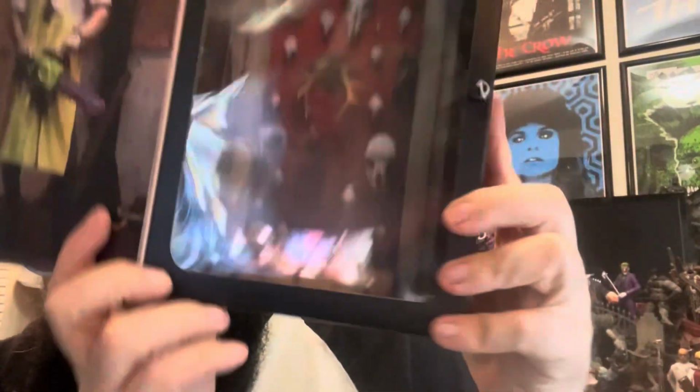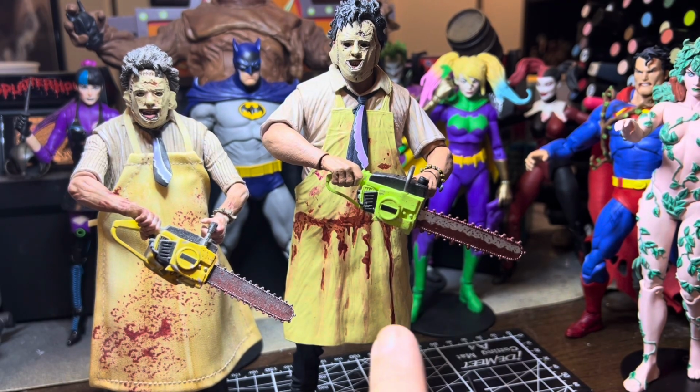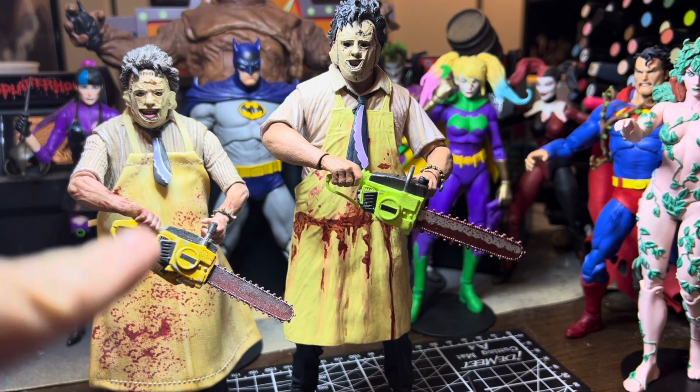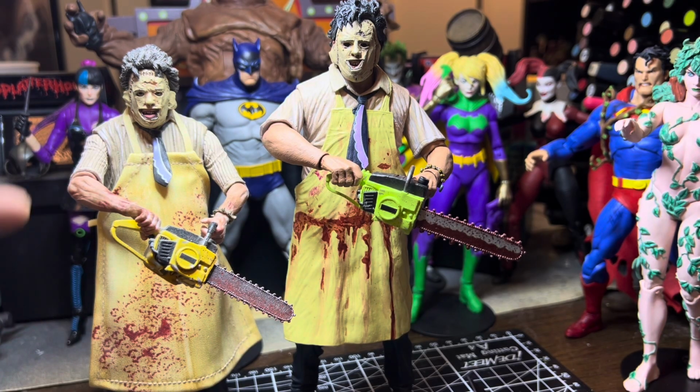One thing before I start reviewing the figure, just check this out. It has the background with the skulls and stuff, so that's kind of a cool thing you might want to keep. Alright, so here is Leatherface. The new one is right here with the green chainsaw, which matches the movie. The one right here on the left is the previous Ultimate Leatherface, and you can already see what a big difference that is, because this dude is at least 1.5 inches taller. He is clearly in the 8-inch scale.